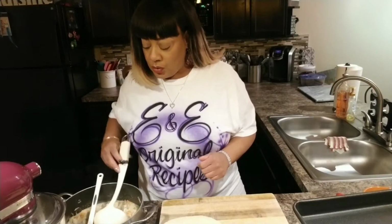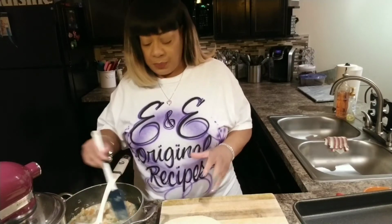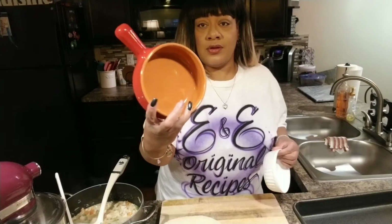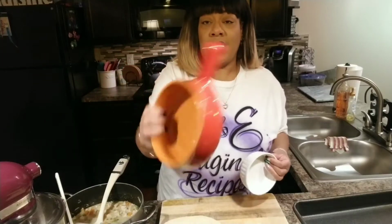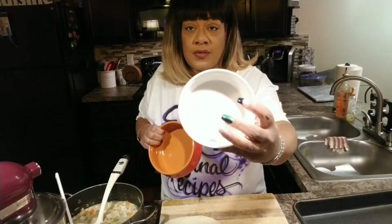Okay, so our filling is done. I just let it cook on the stove for about 15 minutes until it thickened up a little. Now I have two different size dishes that I'm going to use today. I have this. I love these little dishes. You can find these at Marshall's, probably Target, probably Kohl's. I love these. And then a smaller size dish that I'm going to use.